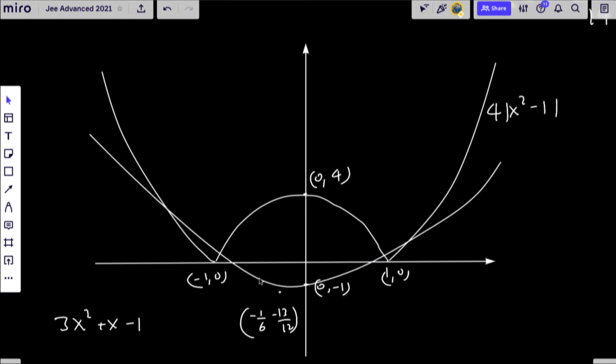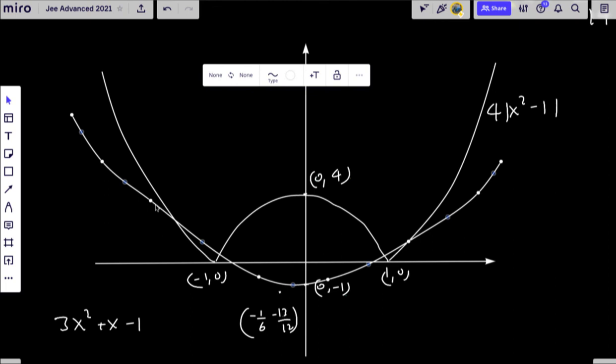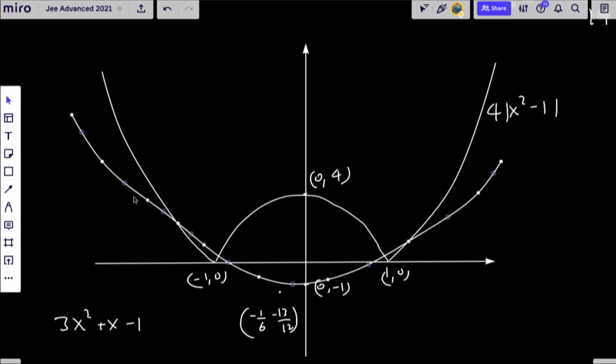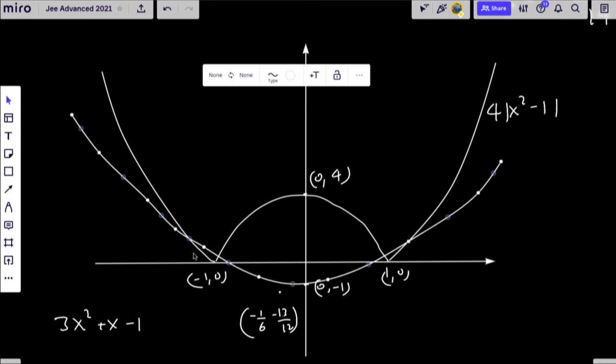Okay, so this part is here, we can see this part. It's okay. So here also it cuts at 2 distinct points. You can see over here. You can see this part also intersecting at 2 distinct points, so that it can look over here. And if we increase this part, this also intersects at 2 distinct points.